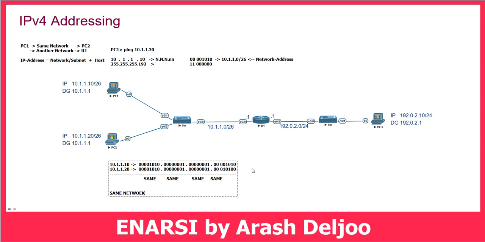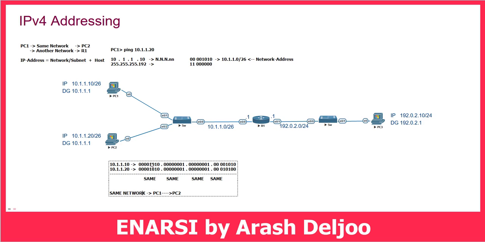So easy. And after that, PC1, after sending the ARP request and receiving the MAC of PC2, can send directly to PC2 without the usage of the default gateway. This is the routing in the PC. You know that we call it routing. Routing can occur in a PC or in a router. Okay, in a PC the routing means determining whether the destination IP address is residing in our network or in another network.